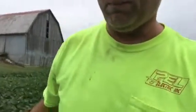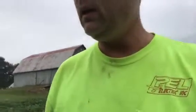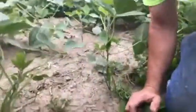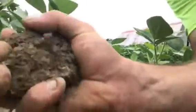But this field's still really clean for being burned down the first week of May. We're 3 months into this since the burn down, and the beans have been here 2 months since planting. And here we go, I just pulled a weed out. Can you see here? A hole in the ground. Plenty of moisture right under the dirt.